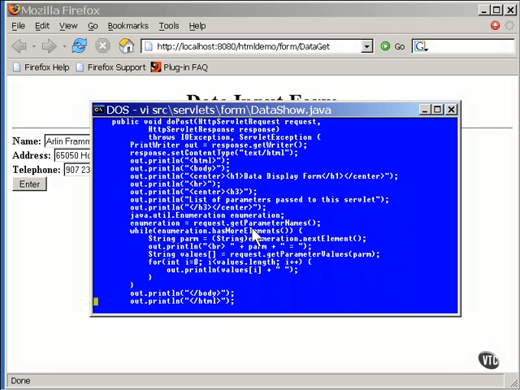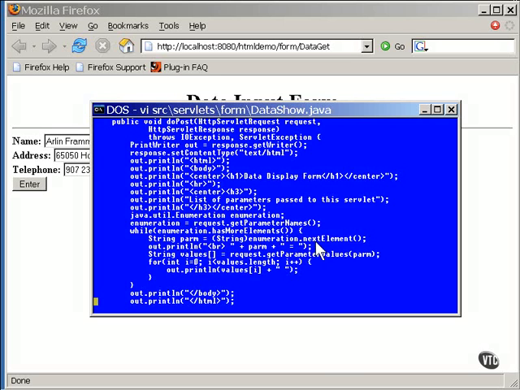Here, in the middle of constructing the page, a call is made to the getParameterNames method of the request object. This returns an enumerated list of all the parameters that were included as part of the command. This loop will execute as long as there is one more element in the enumeration object. The loop pulls them out one at a time, so this loop executes once for each member of the list.